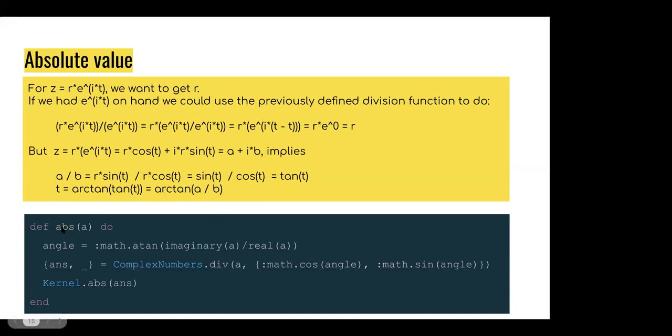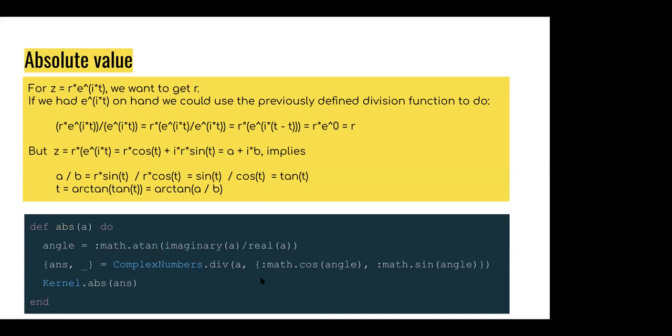First of all, in this function here, I compute the angle. So I get the imaginary part of a. I just realized I could have done pattern matching here rather than calling a function, but I forgot to change that one. So I've got the imaginary part of a and the real part of a, and I've divided them, and then I'm calling atan, which is the inverse of tan, and that gives me the angle.